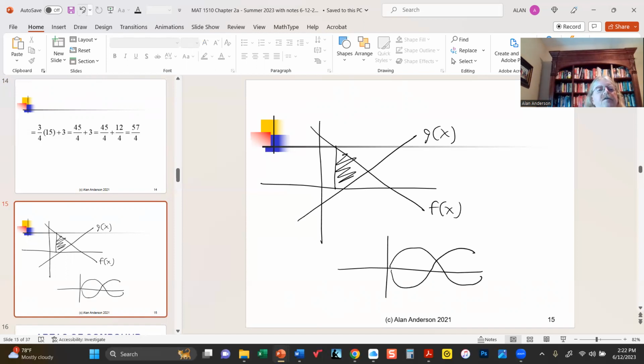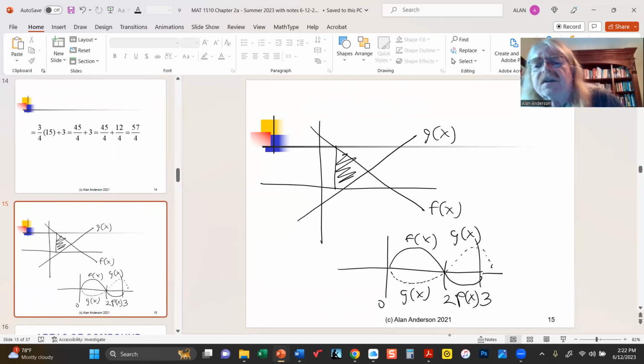Okay. You know what I'm going to do? Hold on. Let me draw it a little differently. And the area of interest is between, let's say, 0 and here, let's say. And let's just say, even though I maybe didn't draw it that well, between 0 and 2, f of x is on top. And between 2 and 3, g of x is on top. Now, what do we do?